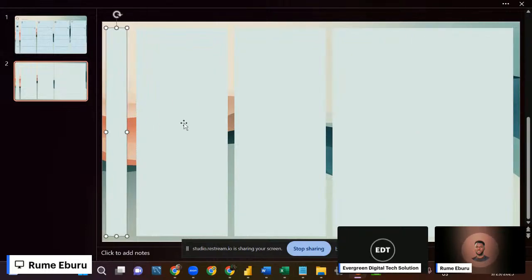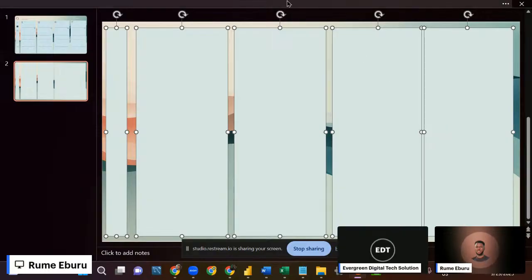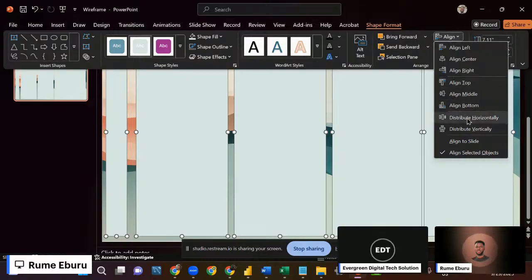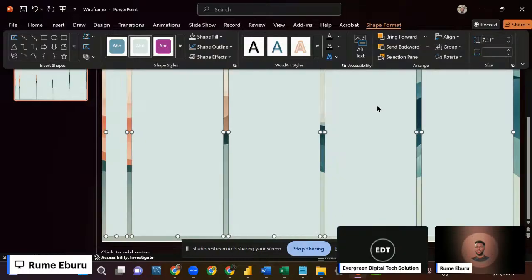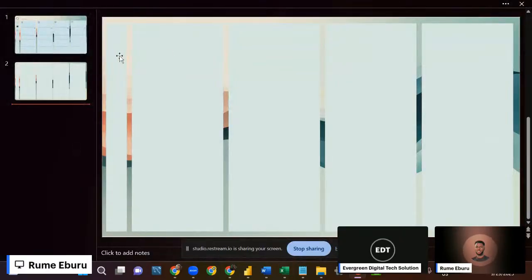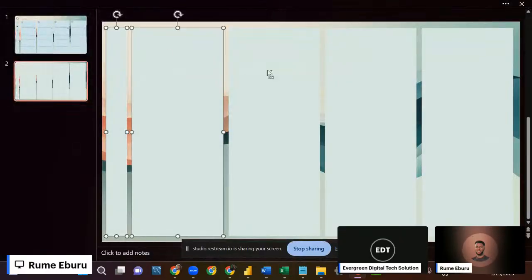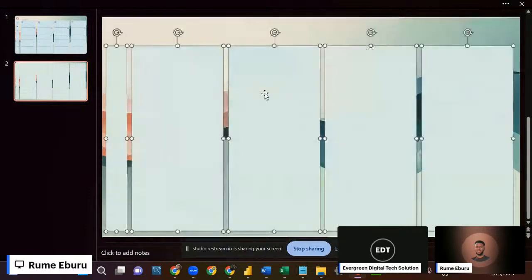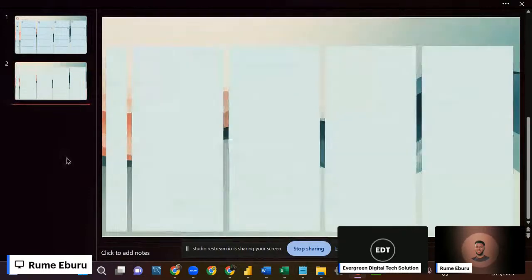And I can also multi-select them. So I'll just select one, hold down my control key, select the others like this. And I come to my menu bar, click on shape format, align, and distribute horizontally so that they are equally spaced. So as I click distribute horizontally, you can see we have that equal space in there. So I can just multi-select them as well, and then just stretch it down a bit like this, so we can have space for our title and every other thing that we need to do. So that's the design that we have.